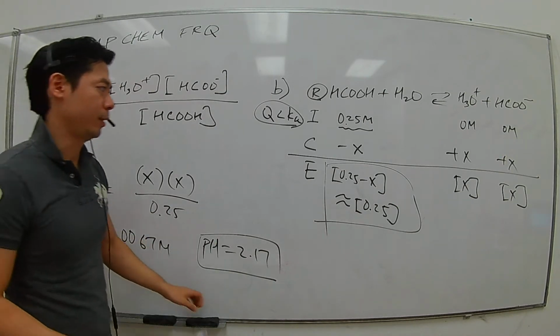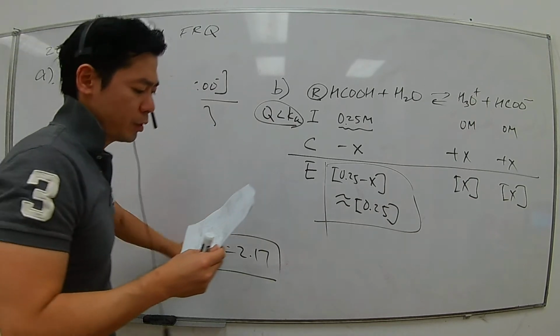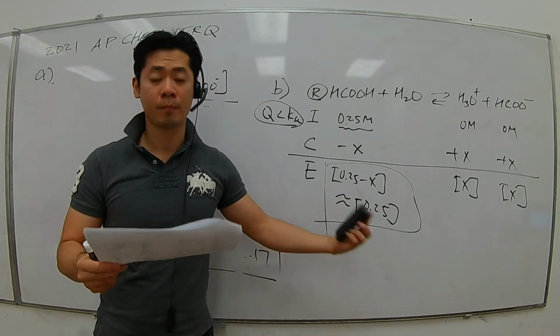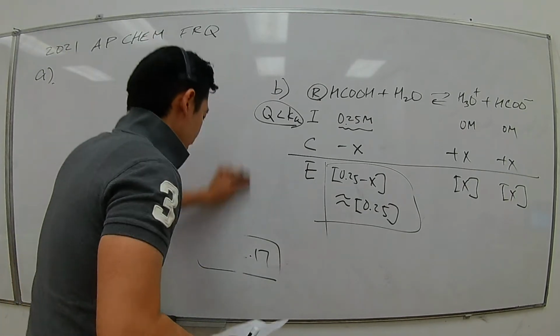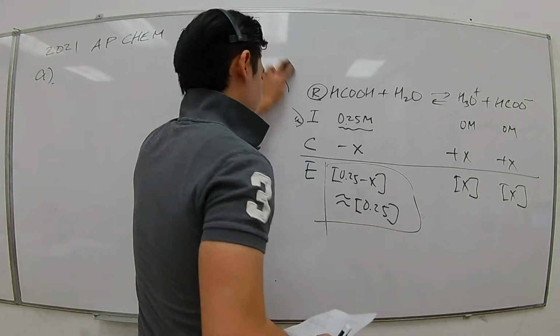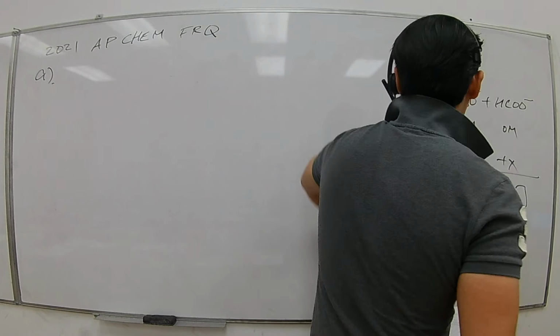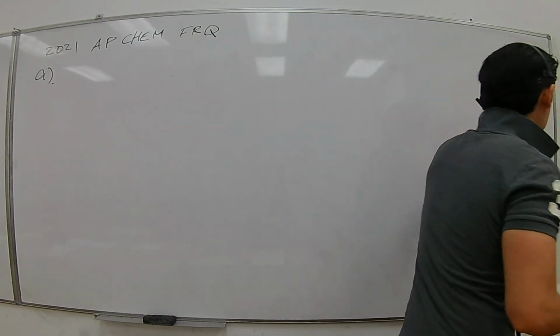And part C, okay, let's erase this. Let's go to part C. Part C is asking, in the box below, complete the Lewis dot diagram for the methanoic acid. Show all the bonding and non-bonding valence electrons. So in these questions, we've seen it on practice questions as well for the previous years' FR2 questions. So pretty standard, right?